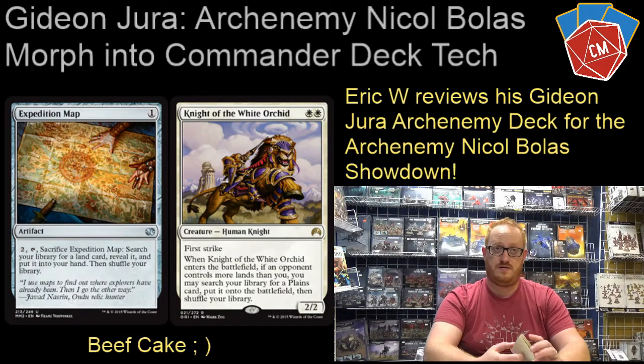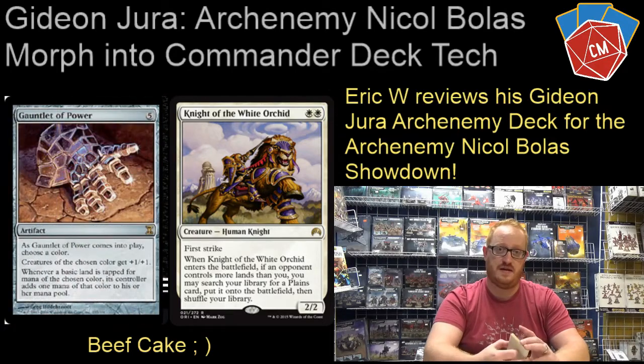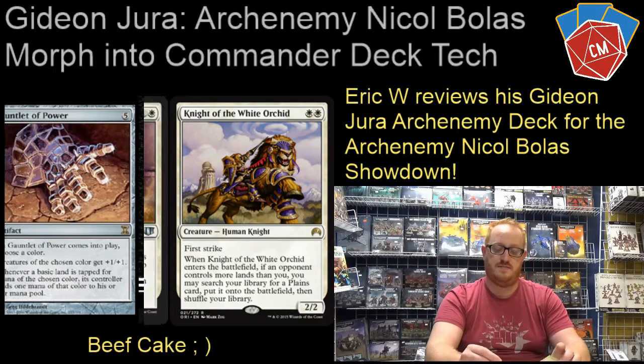I've even put it in here, like if one of my allies is behind and just stuck, I might even just throw it down naming their color just to get them back in the fight against Nicol Bolas. So we'll see if that comes into play.